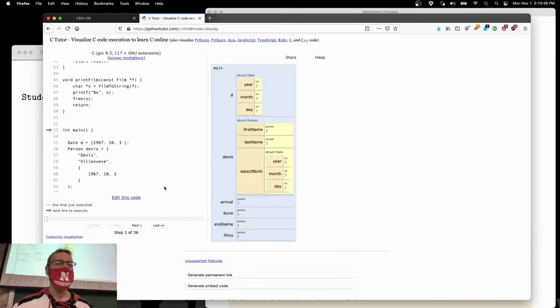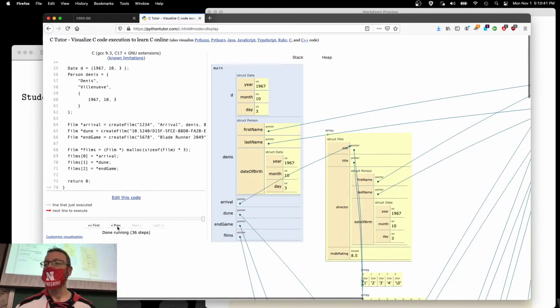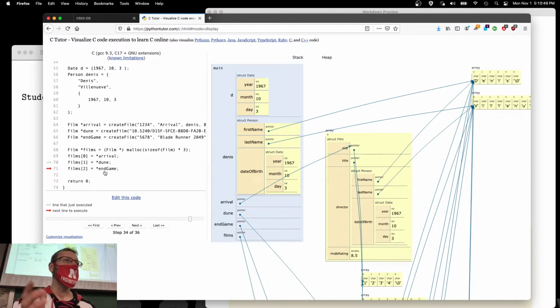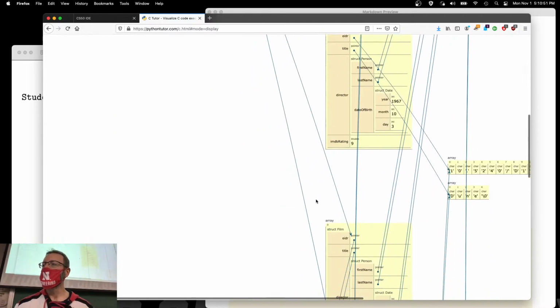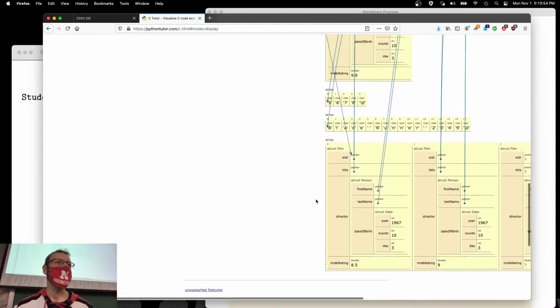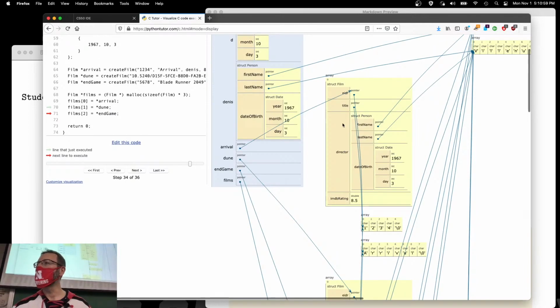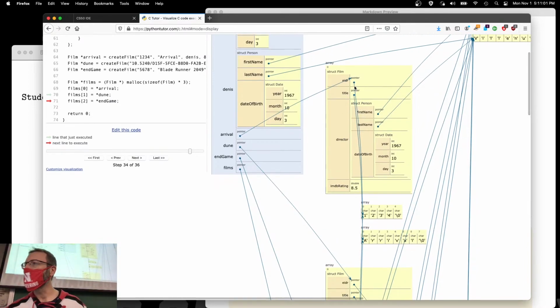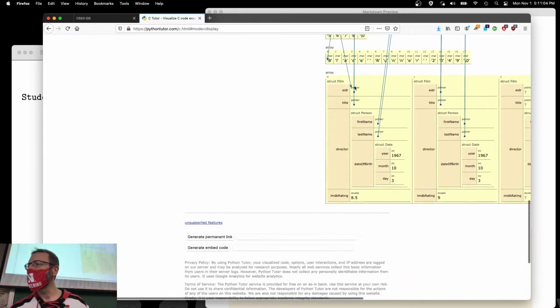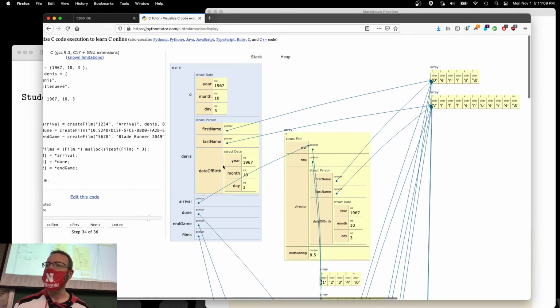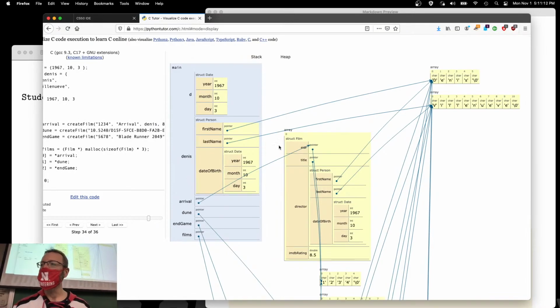So here is going to be a visualization of all this memory. I'm just going to jump to the last here and then go one before it. There we go. All right, so I've got Arrival, Dune. I forgot to rename Endgame, so forgive me for that. But I've got all this memory sitting around here, right? And all these references, all these pointers. Here's the original film, and this is probably Arrival, and it's pointing to this string down here, et cetera, et cetera. And it's pointing to the Denis Villeneuve over here, and his date of birth, et cetera.